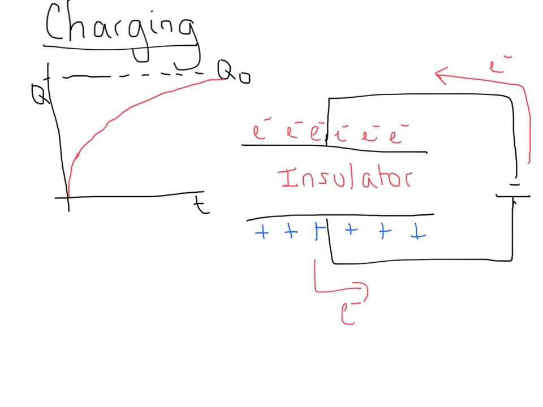Okay, so the thing with capacitors is we could equally sketch the same graph if we were talking about potential difference across our capacitor. We could equally plot the same as that. We would say it goes up to the maximum V zero on that one, which would obviously be the voltage you're using to charge it.